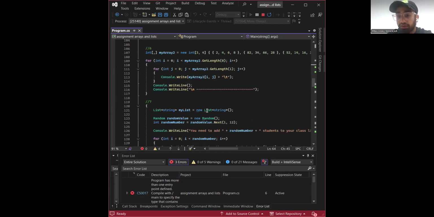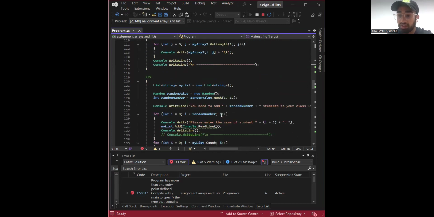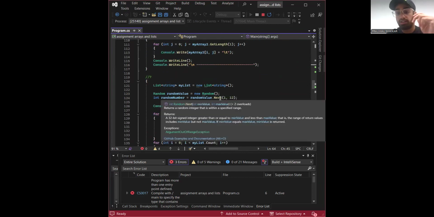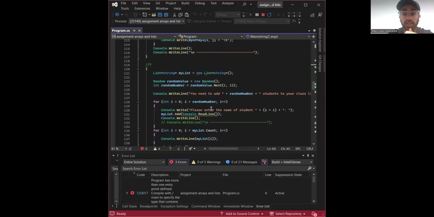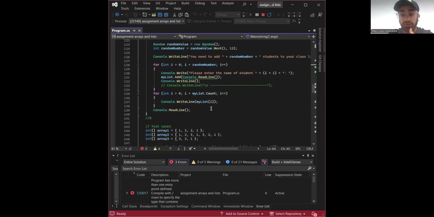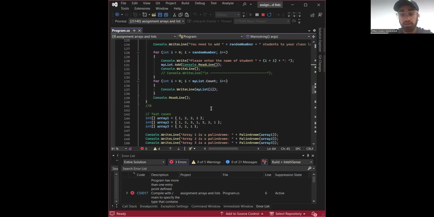Seventh is creating a randomly sized list and displaying the list. We have not decided the size of the list, which will be determined by the random function. Any random value will be chosen by the program itself and the user will be able to enter the values required, but the size he cannot change, as it is decided by the random function used.